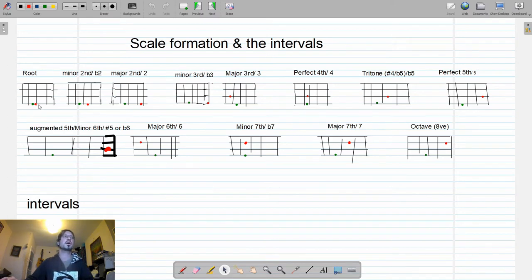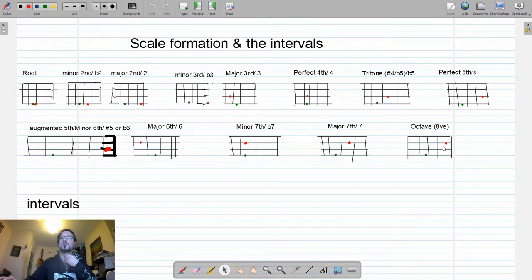My crude drawings here should hopefully be adequate to describe what I'm trying to show you. So we've got a root note here. These are just the boxes. For example, we start here. That is E, that is A, that is D, that is G, so these are your 4 strings. And the root is basically the same note.